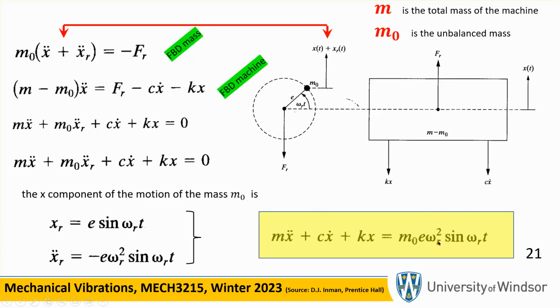F naught, a constant, times sine omega t. I put an R there to remind you that this is a rotating part, but that's the driving frequency of this rotating component. So remember, I said that the very first thing we did, a mass spring damper system subjected to harmonic load, is very important, because the very common applications are base excitation and rotating unbalance. And they both look the same: F naught and sine of omega t.